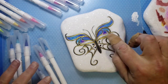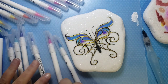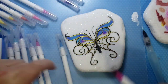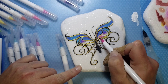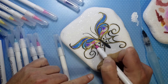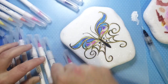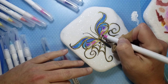Okay, and then down in this section, the next section down, we're going to be doing like a bright pink, and it's going to blend into a yellow. So we're doing a bright pink in here. I'm going to mix that with the fuchsia on the edges here.